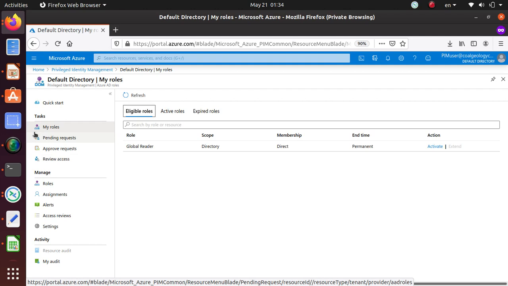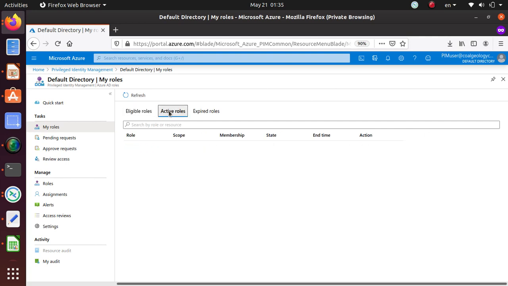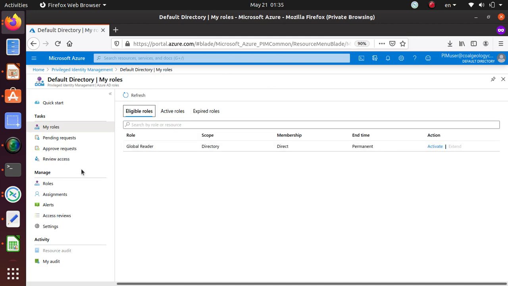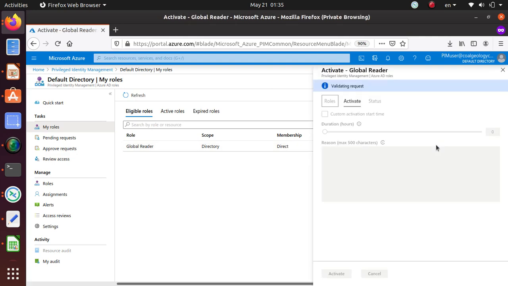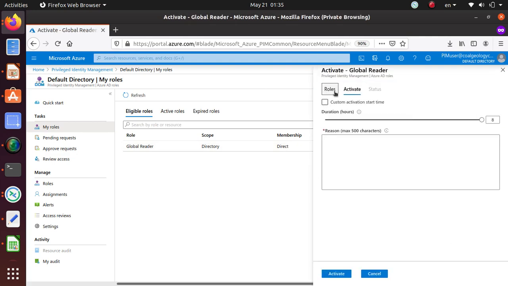My roles. So now if I click on my roles, you see that this role is coming up under eligible roles. Is there any active roles for me? No. Anything expired? No. But eligible roles, now I have this one. So at this time, the global admin made me eligible to use this role. So now if I want, I can activate this role, and once it's activated, it will stay active for 8 hours, then it will automatically deactivate. If I need this role, I have to reactivate again. I have to come back over here and do the same thing.